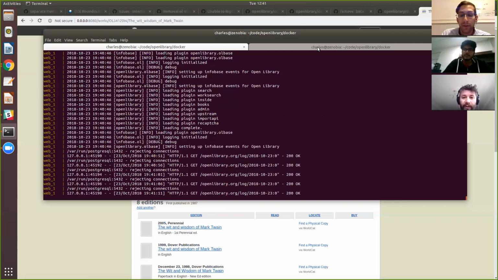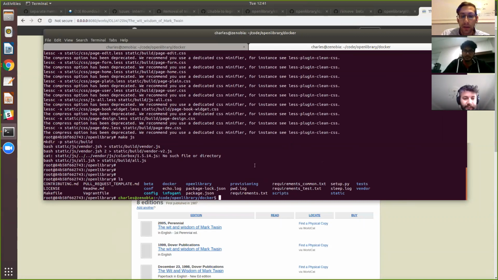But in general, if we just want to refresh our JS and CSS, we can exec bash on the web image and then make CSS and then just refresh the 0.0.0.0:8080 and it should show up. Yes. Brilliant. Any other? No, I think that's how simple it is to use. It should be that simple.